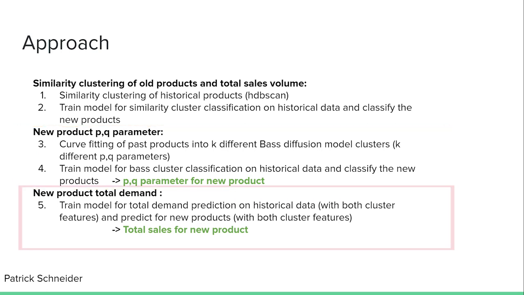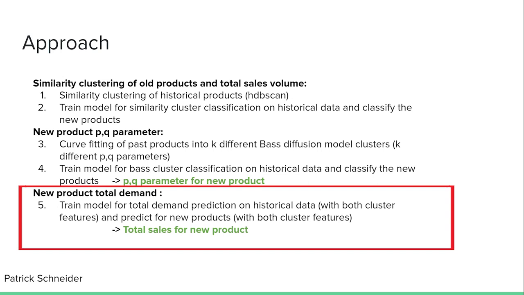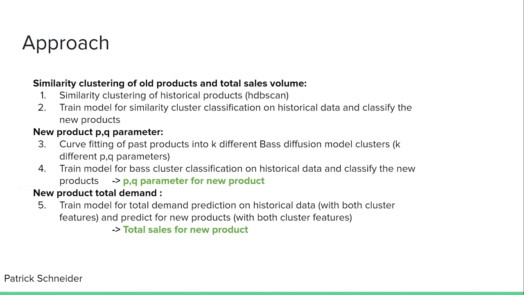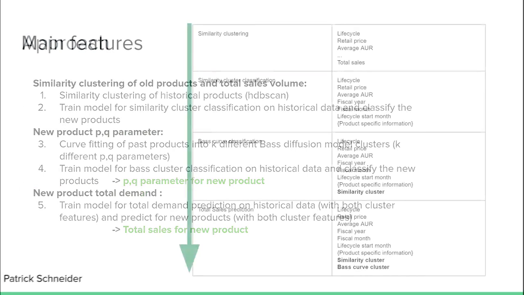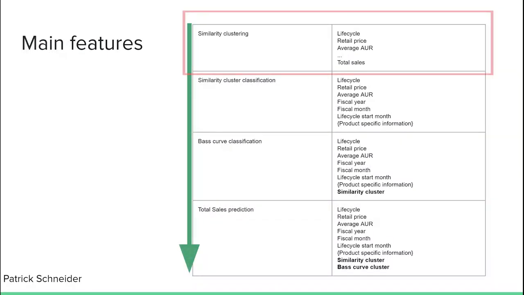In the last step, a regression model was trained on the old products to predict the total sales volume of the new product. The features of the previous classification — product similarity and diffusion cluster — were used in this training and prediction step. While this approach only illustrates the main components, the regression model for total sales prediction used a two-level ensemble model with four prediction models consisting of SVM, GLMs, and neural networks.